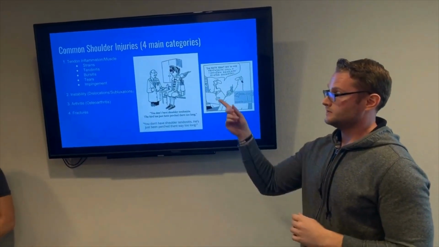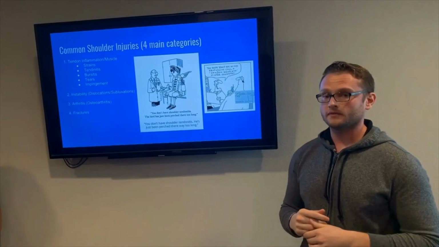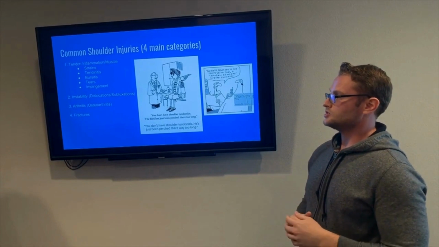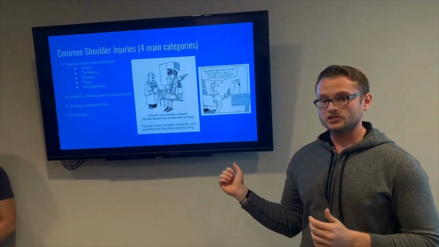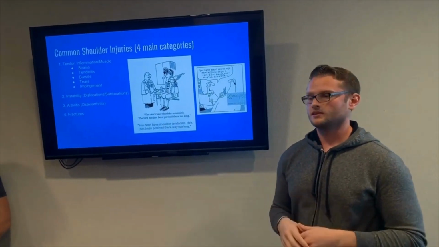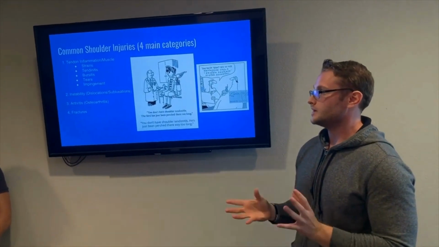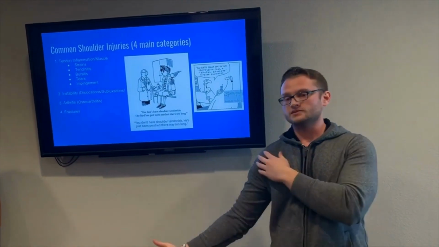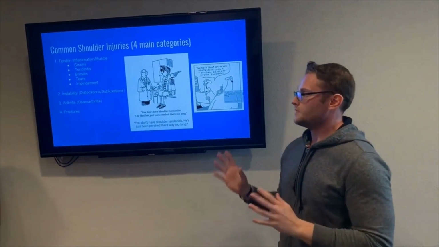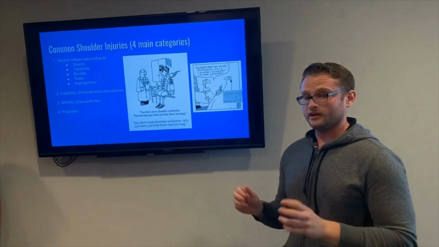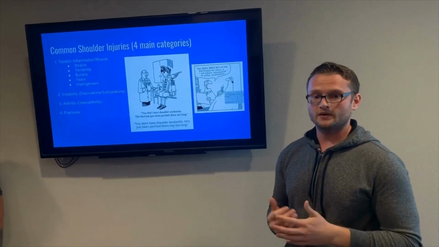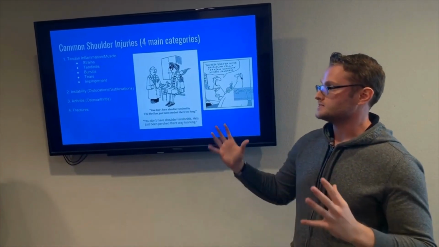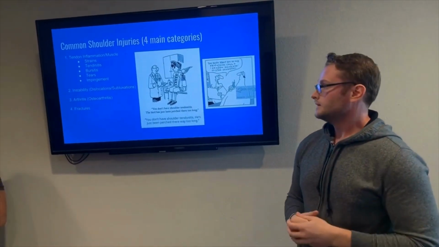Tears and impingement. That's the big one that a lot of people come in with. Impingement is one of the most common ones. Then you have instability issues, which can happen sometimes like dislocations or subluxations. We talked about how the shoulder is inherently unstable. So, if you fall on an outstretched arm, you can dislocate your shoulder. More of a traumatic injury, but people that are flexible, gymnasts sometimes, they can experience that, right? Because they have so much mobility. So with those patients, we want to impart stability. So we do a lot of strengthening for that.